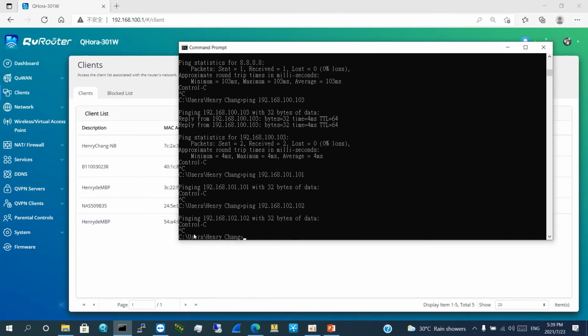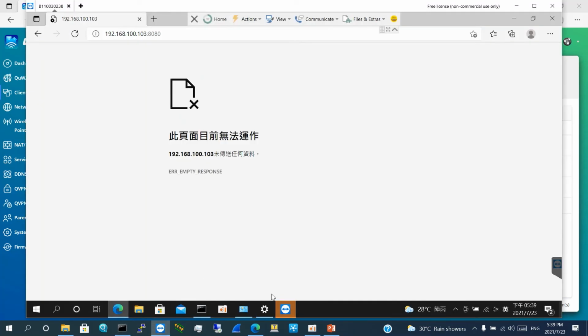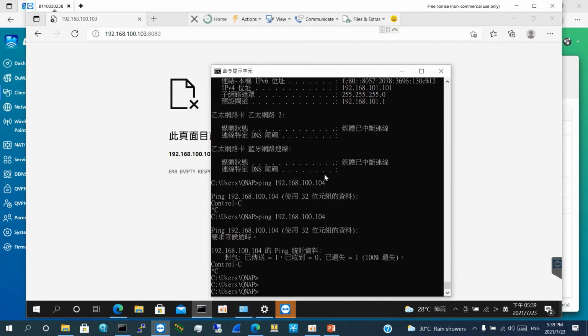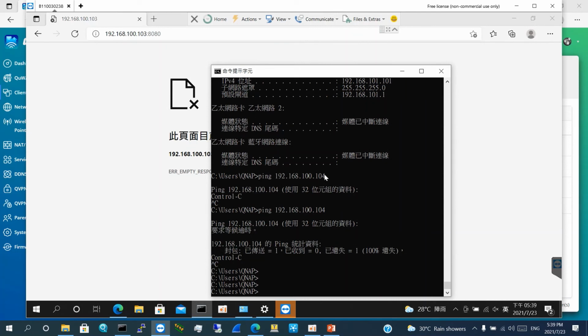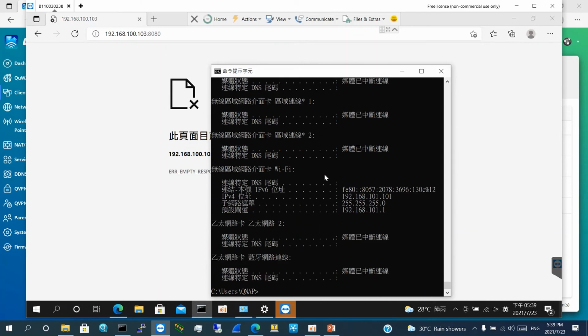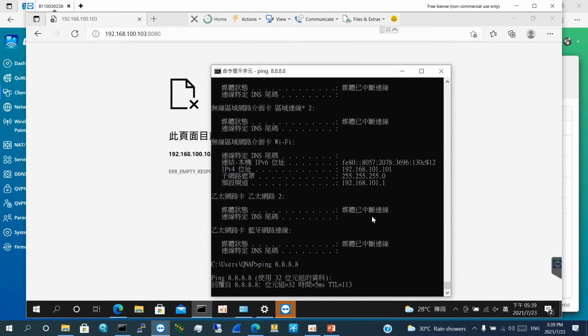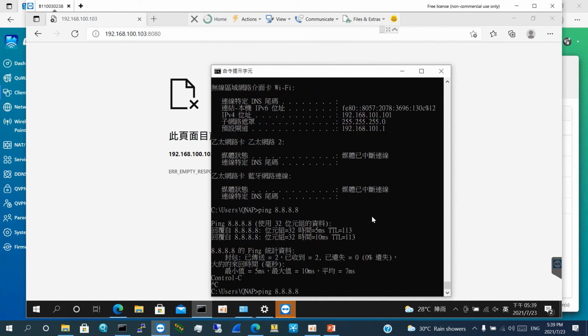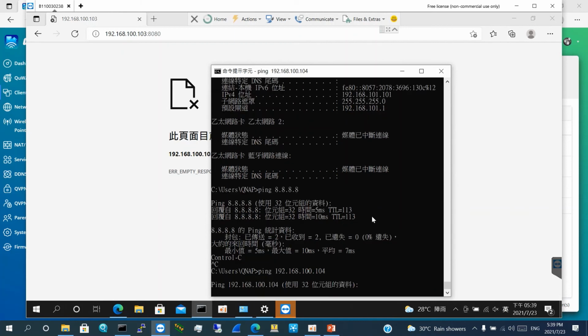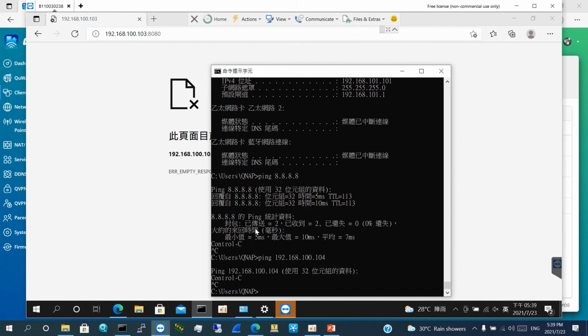Okay. We can also verify from the other PC. I have TeamViewer here. Here's my PC, which is connected on the guest AP. So you can see here 101.101. It can ping to the internet, but it won't be able to ping to the internal network. Like, for example, my PC on 101.